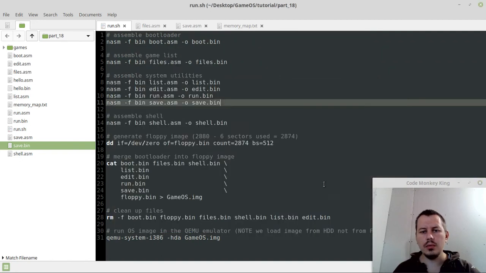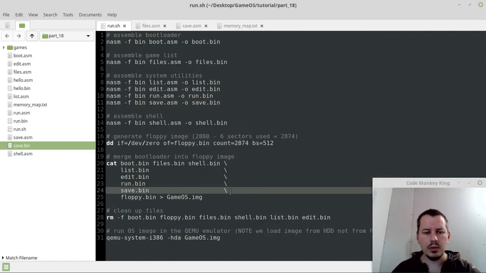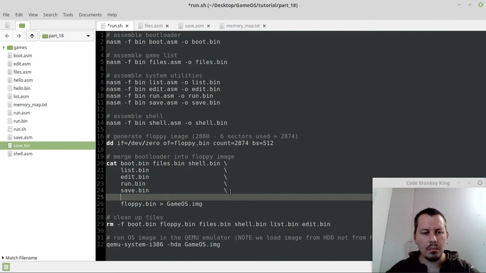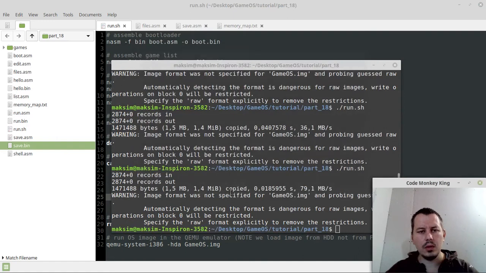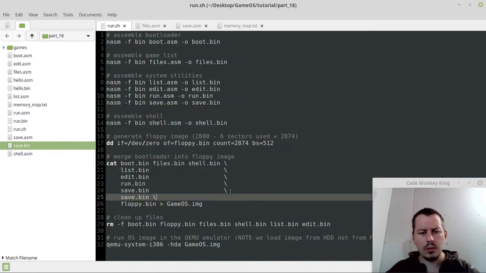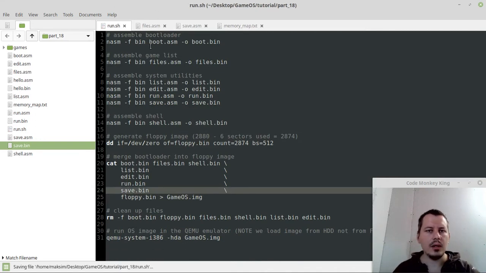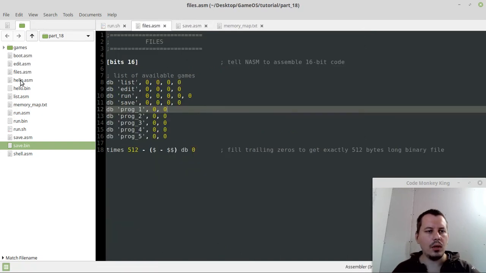So if we do concatenate them, let's just give whatever binary one more time, right? So now it should print prog1, or is it? List? No, it still doesn't. Hold on a second, guys. I feel a bit confused. So why is that happening? Oh, yeah, that's happening because here is the deal. That's because we need to go to shell, and I need to add the offsets. That's the reason.